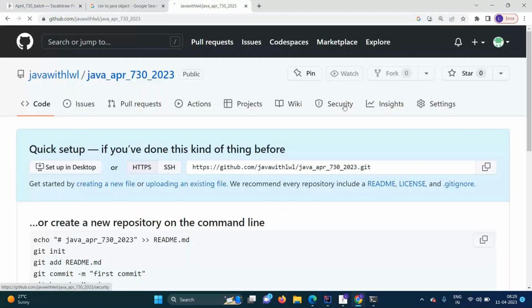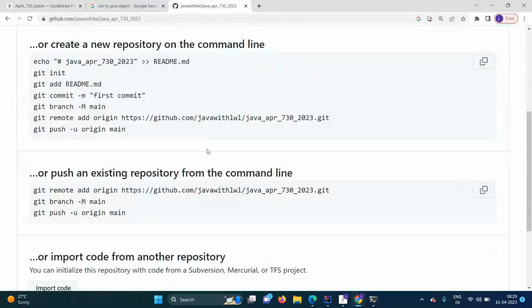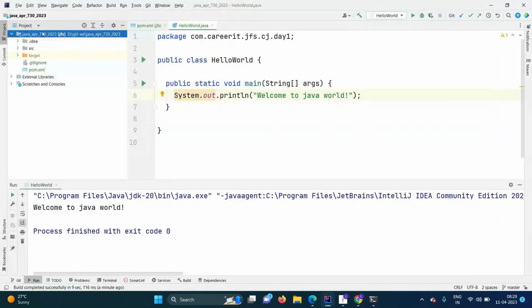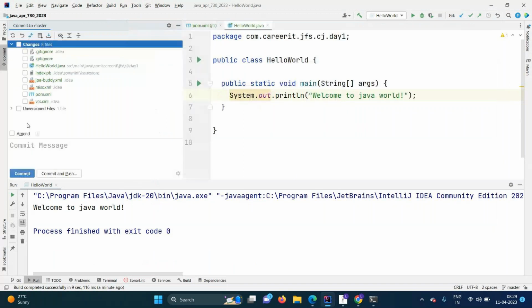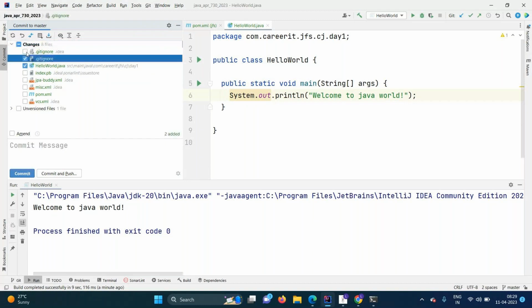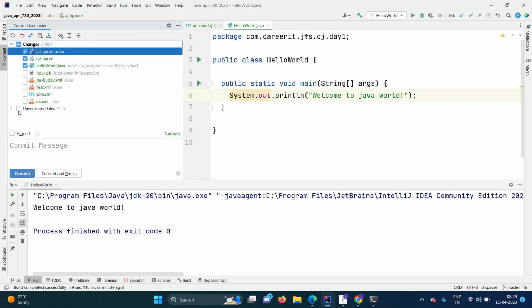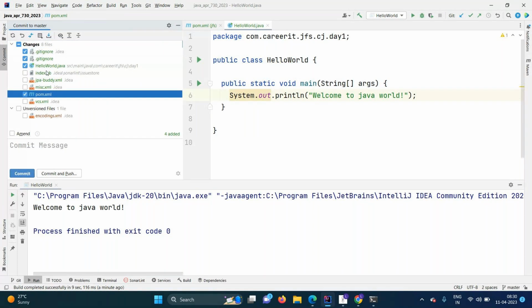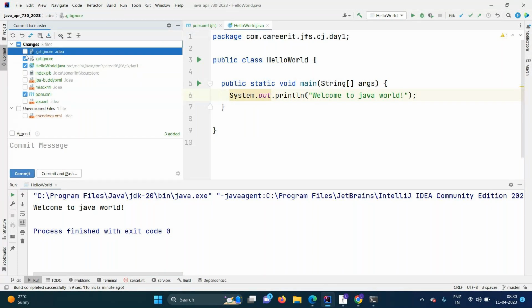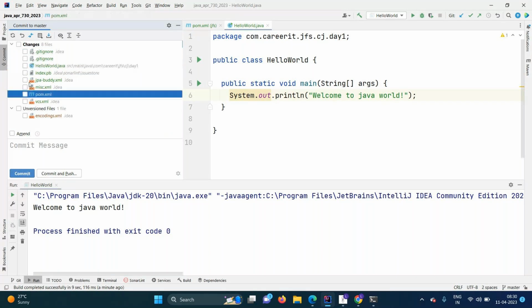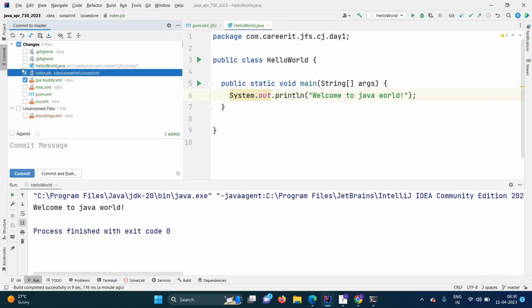Once I create a repository, they are saying here, hey, what are the steps you need to do in order to push this code? So the first one is, here I have already done the git init. I have done that here. Now here you will get several options. For some reason, this is going to give me some JPA Buddy and all these things. It gives that here, which is not required, and it won't let me delete it also.